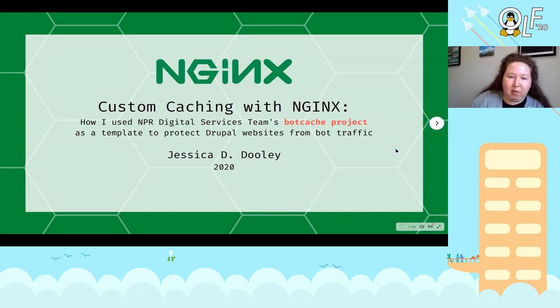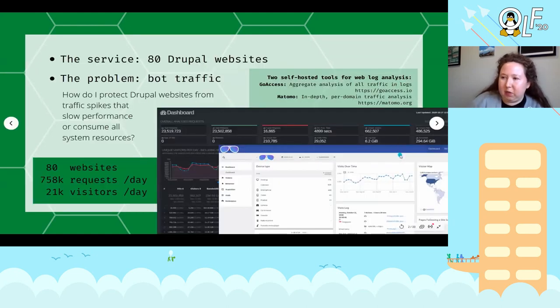So where did this project come from? Last year I took a role as a Linux infrastructure specialist with an organization here in Columbus. We're a small team that focuses primarily on internet and network services but we also provide some bespoke Drupal websites, and we have a web developer who is product owner for those websites and I inherited responsibility for the hosting aspect. For a sense of scale we've got 80 customer websites and they are informational, primarily serving anonymous views — people aren't creating user accounts, they're not e-commerce.